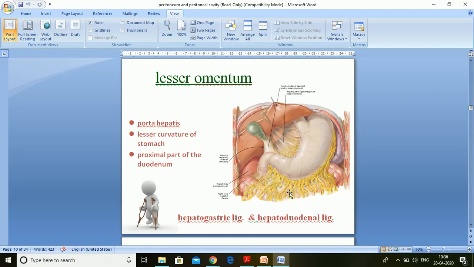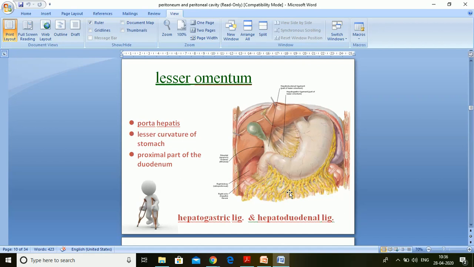So the lesser omentum is not only a thin fold of peritoneum but also holds many structures. What are the structures which it holds? The hepatic artery proper that supplies the liver, portal vein, bile duct, lymph nodes and lymphatics of the liver, hepatic plexus of nerves enclosed in perivascular fibrous sheath, right gastric vessels, left gastric vessels, and the gastric group of lymph nodes and lymphatics. Branches of the gastric nerves that supply the stomach also become contents of the lesser omentum.